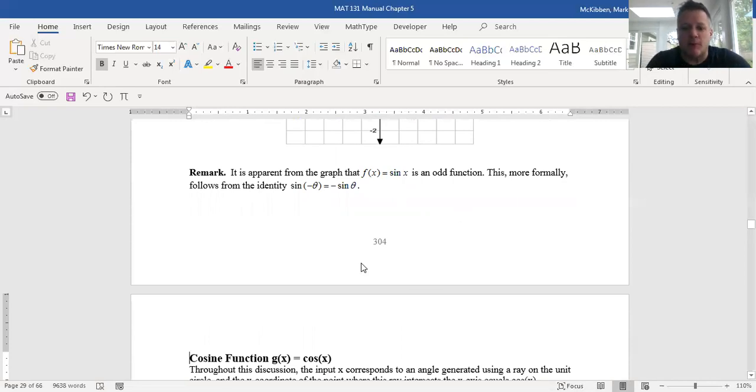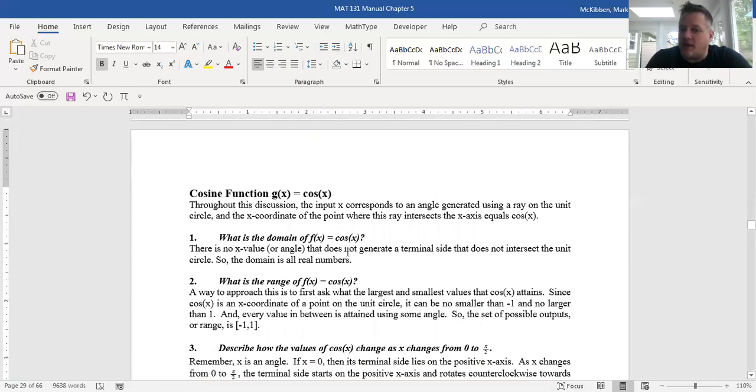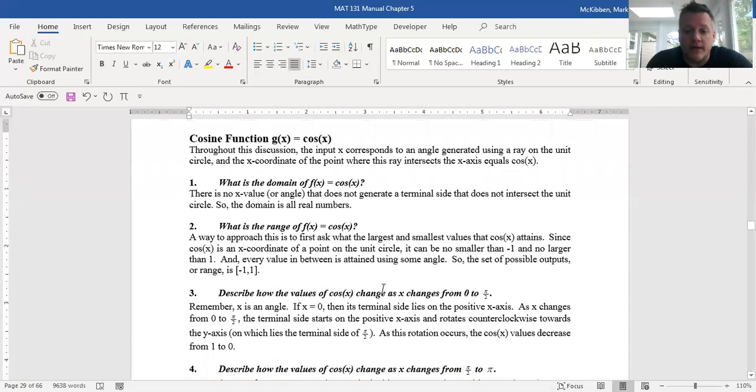All right, and so domain and range are the same, right? There's no value you can't take the cosine of. And the range, well, you want to look at where the x coordinates can range from on the unit circle. Well, it can go all the way from -1 to 1, right? That's the biggest and the smallest the x values ever get. And so the range of this function, which are the x values of the points on the circle, goes from -1 to 1. All right.